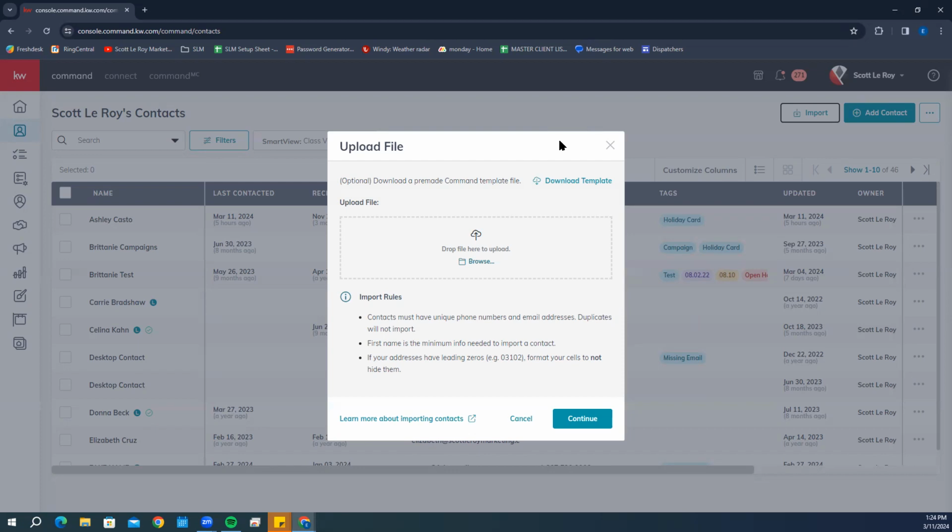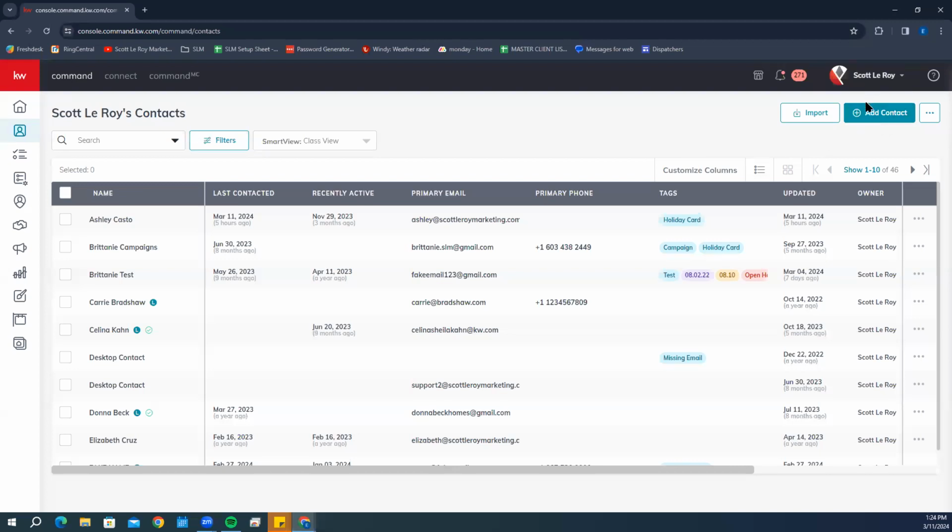It's not the easiest feature in Command to import a whole file of contacts. So if you would like, just email us the file of your contacts along with your username and password, and we'd be more than happy to reformat them. Once we reformat them, we will send them back to you for approval. And once you approve them, we'll get them added to your account for you. That way you can avoid the headache. It's not a problem.